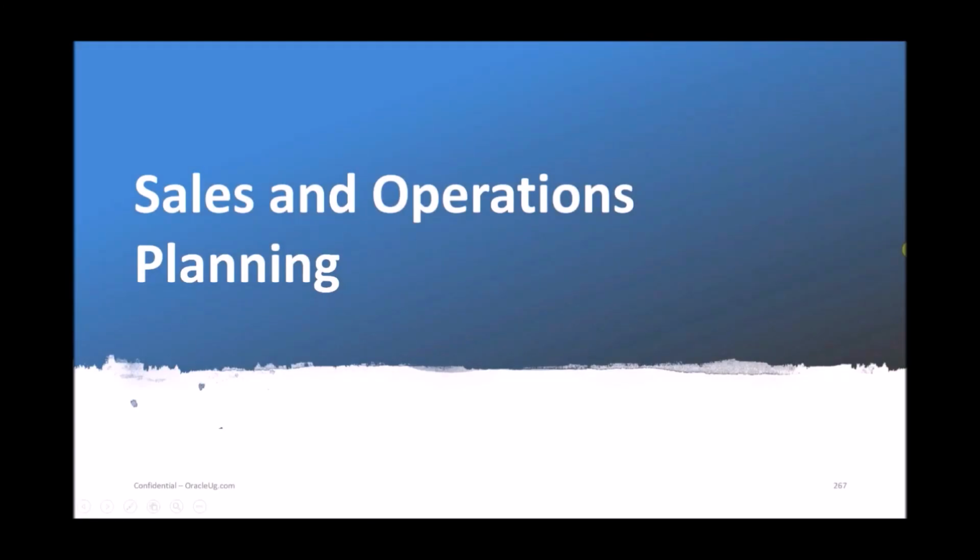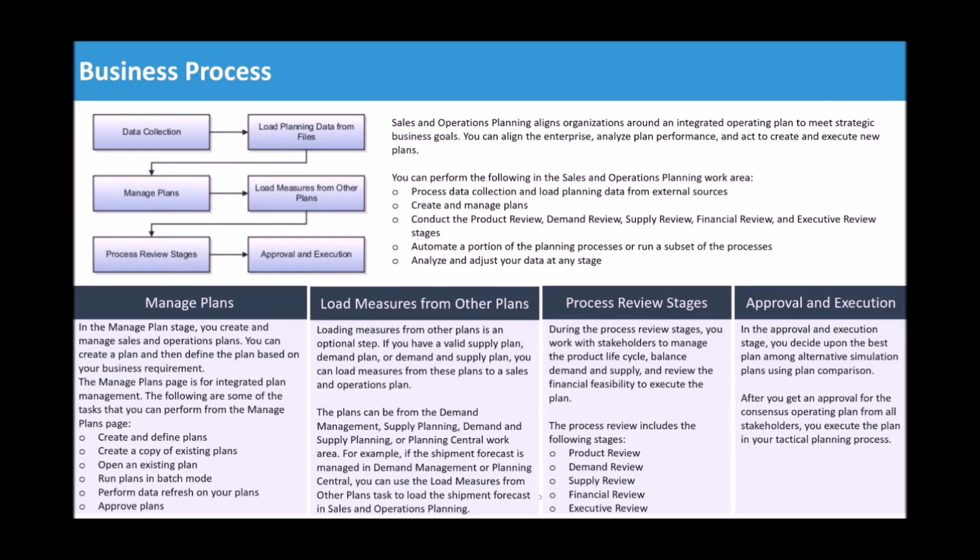Next, we'll review sales and operation planning. Till now, we have reviewed how to create a demand plan, how to bring in forecast from third-party systems, and use both the forecast and demand plan to derive your supply plan. However, before doing all these activities, you might be using sales and operational planning. If you're using sales and operational planning, that will be your first activity. First, you do the sales and operational planning, and then you copy the measures from the sales and operational planning to your demand supply planning.